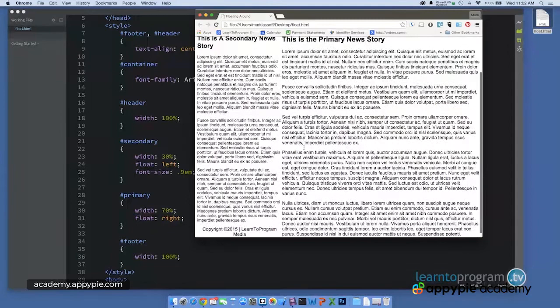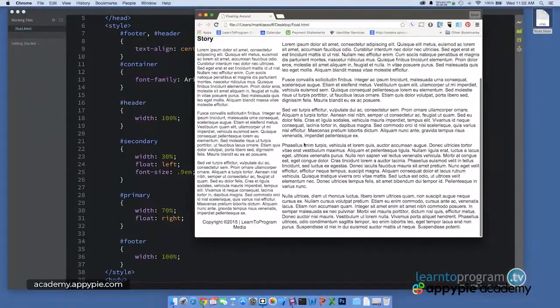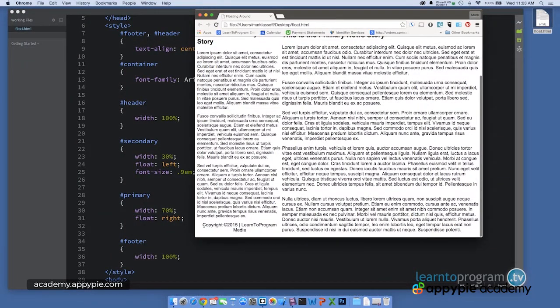All right, so now we've got these floating next to each other, but look what's happening to our copyright, which is supposed to be 100%, but it's getting sucked up here into this left-hand column. That's because it's still trying to float. You remember from the previous lesson that once you break that natural one-on-top-of-the-other layout that the browser wants to do, then all rules are off.